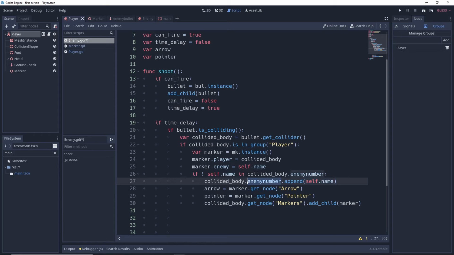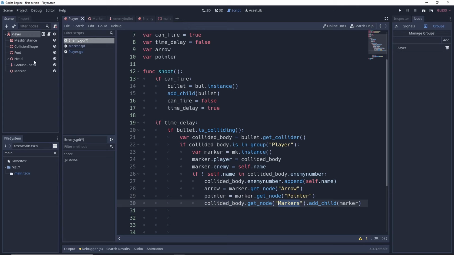After that we assign our arrow variable, which we created here, as marker.get_node, and here we get the arrow node of our marker scene. Then we do the same thing: pointer equals marker.get_node, and here we say pointer. After this we say collided_body.get_node markers.